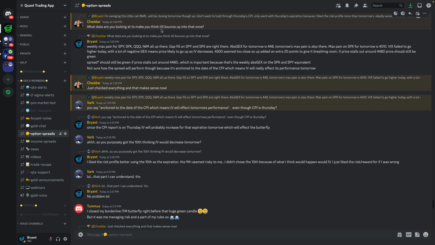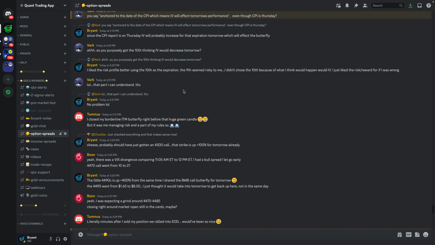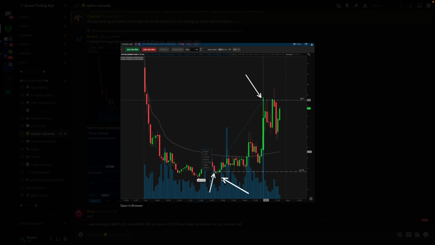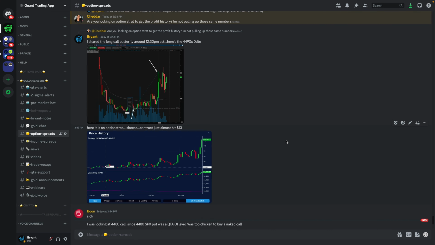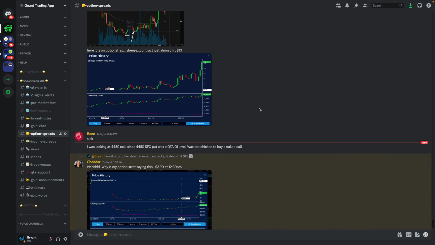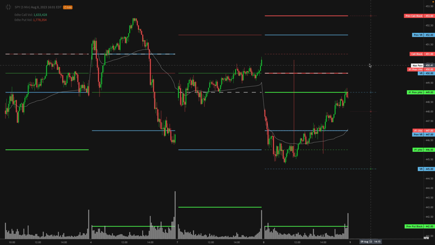The trader asked me what data I am looking at, and I just mentioned that. But as we scroll down here, this is the call I'm referring to. So we can see at this point the call was below $2 and it ended up rallying all the way up to 8 and change, ultimately hitting well over $12 by the closing time. So just wanted to highlight again, understanding this information and using it in practical real life trading examples.